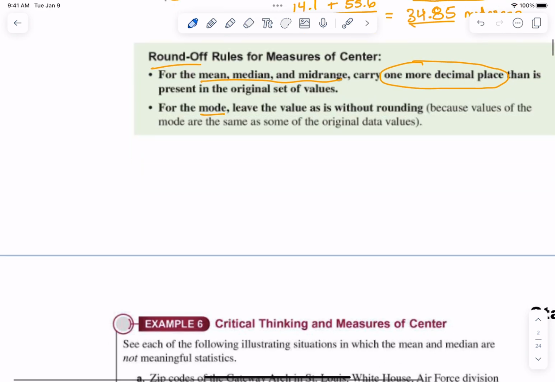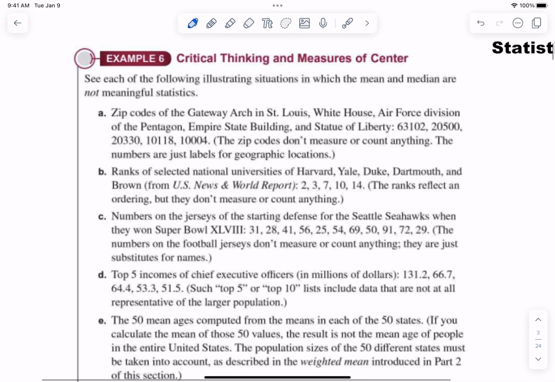All right, let's go down to example 6. So flip over to the next page. They are talking about when it is not meaningful, circle the words not meaningful, to do the mean and the median, okay? In these scenarios, it does not do a darn bit of good for me to find the mean and the median. You will have some examples like this on your homework assignment, okay? Where they say, what does this information tell us? Well, it doesn't tell us anything because I don't care what the average jersey number is, right? We wouldn't mean anything to average jersey numbers together because that doesn't tell you anything, right?